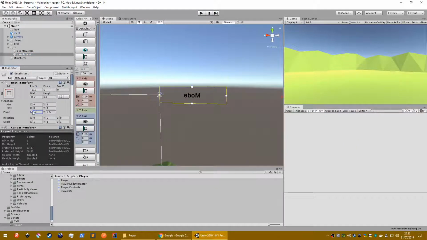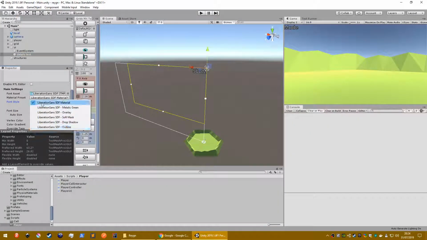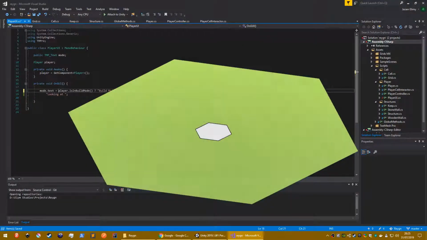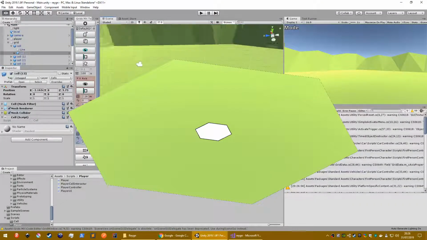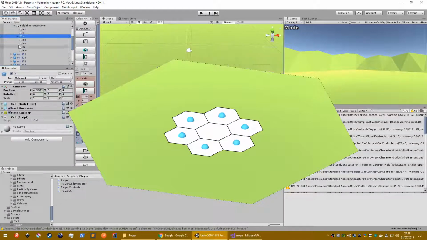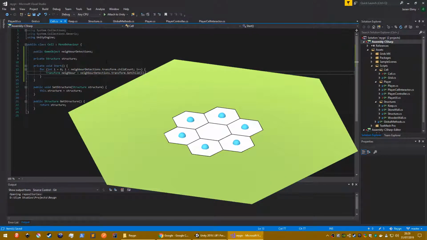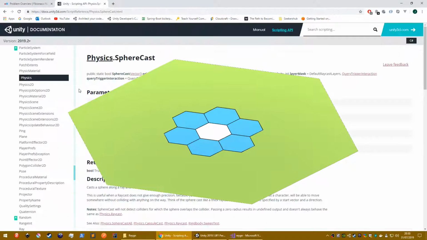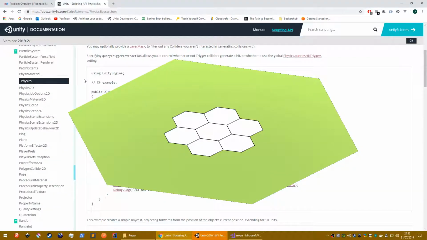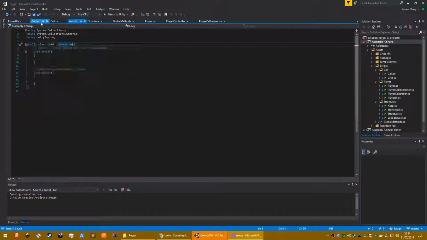The grid component acts as a parent of all the cells and allows us to keep track of all of them. The next build change that I made was to allow cells to find their neighbors. The way that I did this was to add 6 points surrounding the cell in the exact locations that their neighbors would be in. Then at each of those locations, a raycast would check for the existence of another cell and add that cell to its neighbor list. So this way each cell would have a reference to all of its neighbors without having to manually add them in the editor. Instead, they would just dynamically be found during runtime.